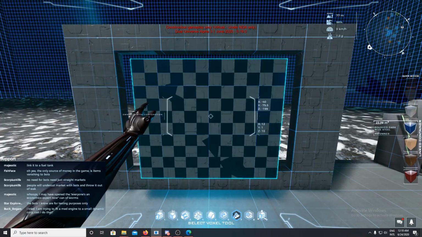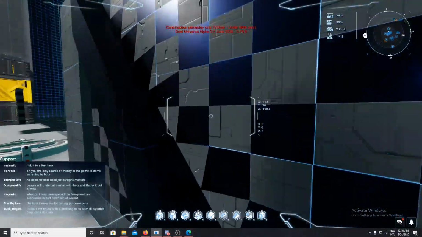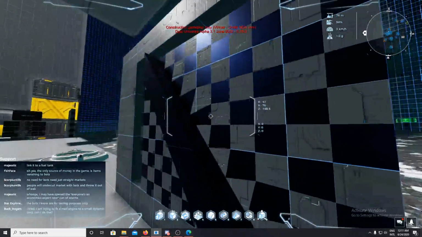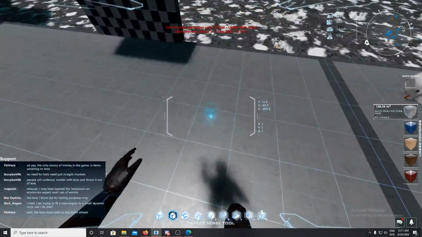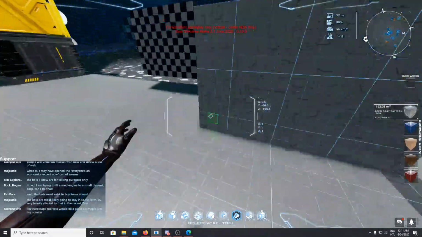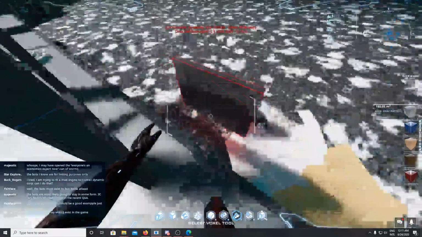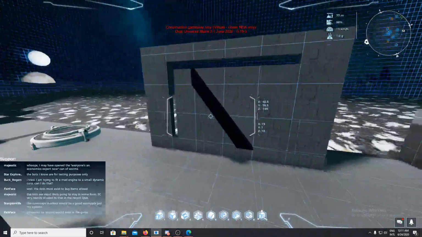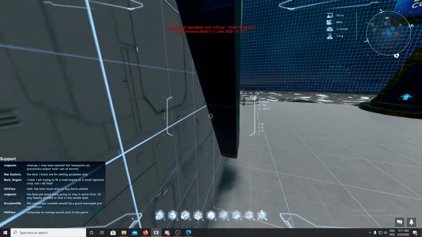Now if I place the checker wall, look what happened. The vertices of the wall have warped to fit this diagonal piece. And just to prove to you that it actually works, because it's hard to tell with a checker wall, we'll just build ourselves a wall here. And you can see that it's perfect. Well, it didn't lock also because, oh wait, no, it did lock.